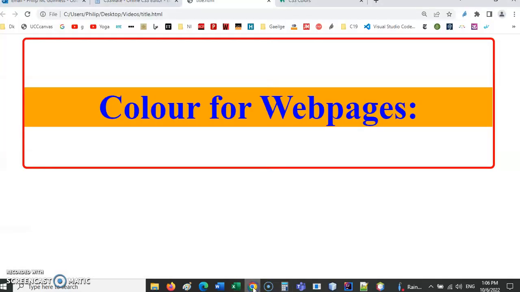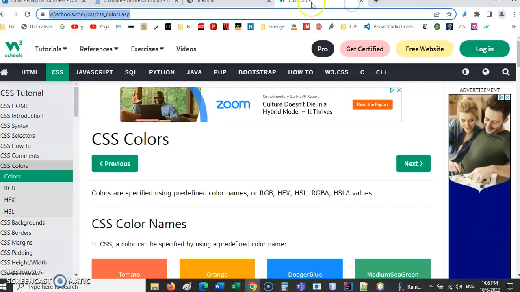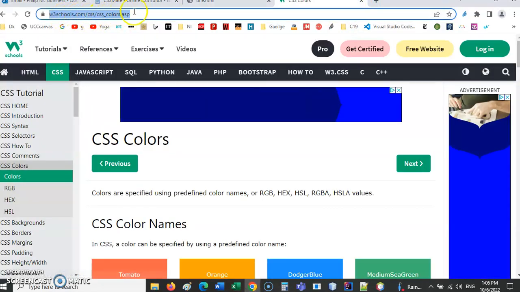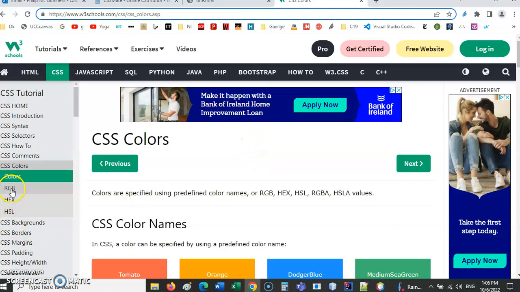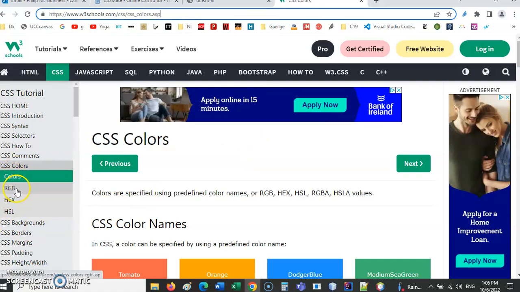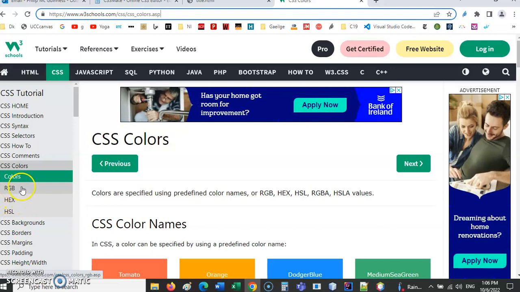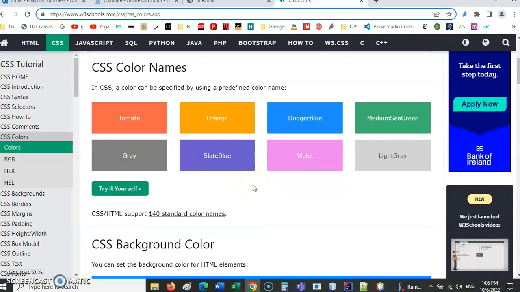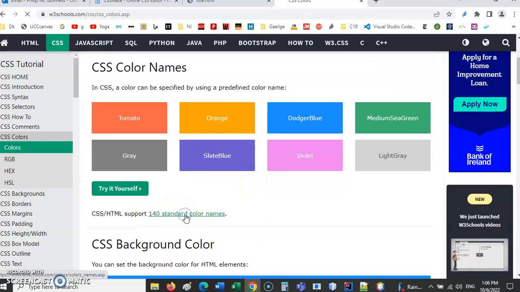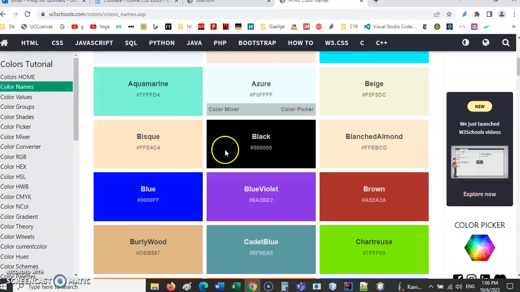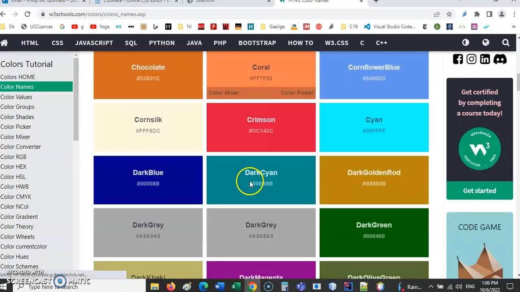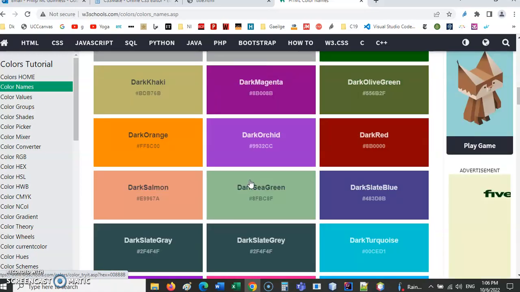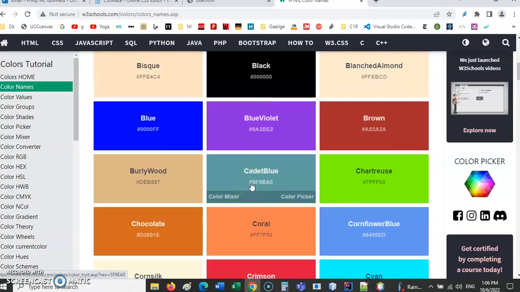Okay, so let's have a quick jump over to W3 Schools here. There's the link here. It's on the web page resource I'm giving you. We can see here we've got the RGB model, and we've got hexadecimal as well. RGB just means using decimal numbers. We've got 140 standard color names, there they are, and notice we're also describing them as a hex number. So those are the words. We can just say in CSS color colon blue, color colon cadet blue, and so on.